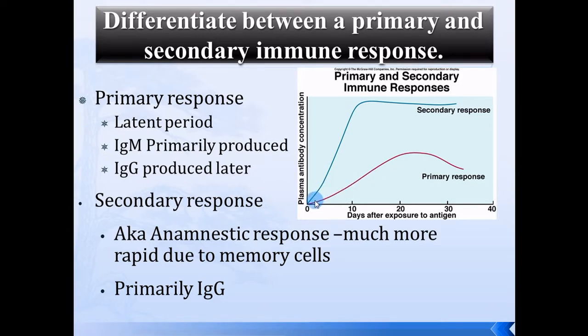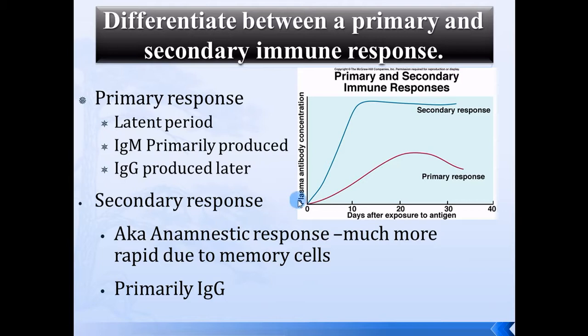Now the second time you're exposed to it, they call it the secondary response. But look at this. You're exposed to it, and within just a few days, you're already at the peak of the first response. So within 3 to 5 days, you're already at a peak, but you're still rising. You're making more and more antibodies. You're cranking these things out. They're flying everywhere. The second response is primarily because of IgGs, though. A lot of them were already circulating in the system. Now you're cranking out a lot of them, brand new ones. They're simple. They're easy to make. They're not like that big pentamer, the M pentamer.